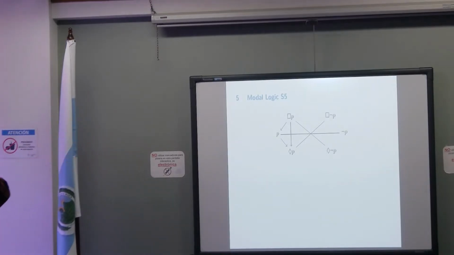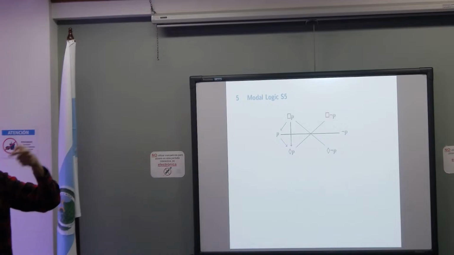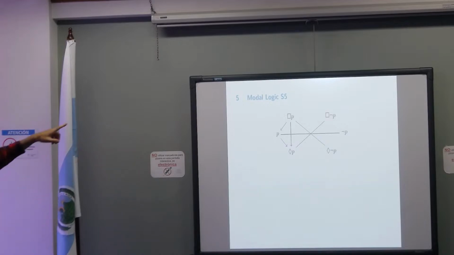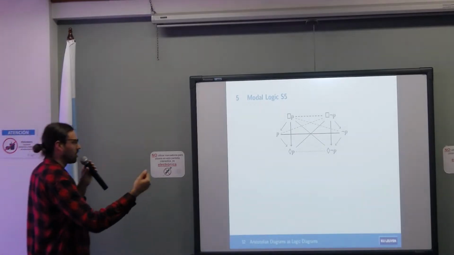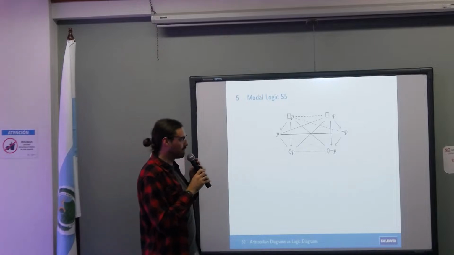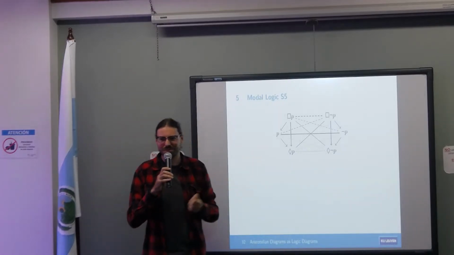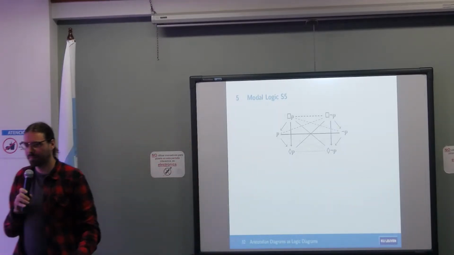Maybe not for the modal logician that has already made 20 completeness proofs, but it's definitely useful for the student that's just learning about modal logic, right? That doesn't immediately see that in S5 from box P diamond P follows. But of course, this is not the only thing you can do, right? You can complete the whole diagram just using all of the introduction rules. I won't go through all of them, but here you can see it.